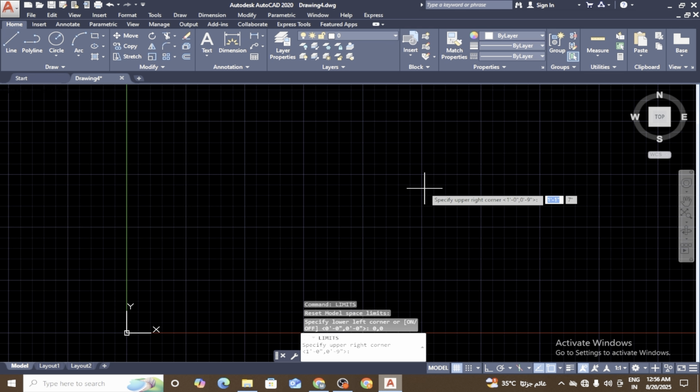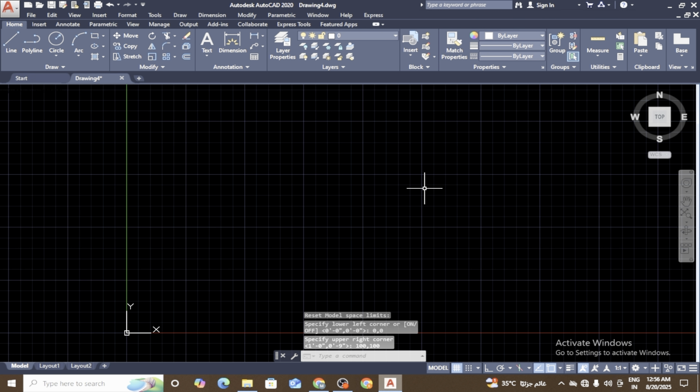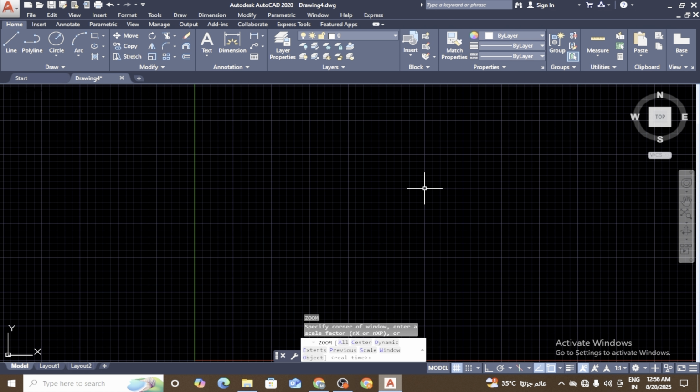And the next, specify upper right corner. This depends on how large a project you are drawing. For example, right now we are beginners, so we will set 100,100, starting 0,0 and this 100,100. Then Z, Enter, zoom, Enter, and A, Enter. This will bring you to the drawing precision screen.